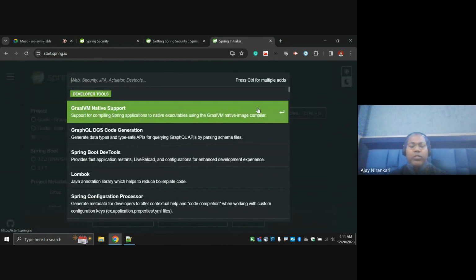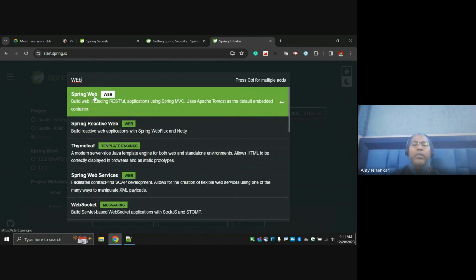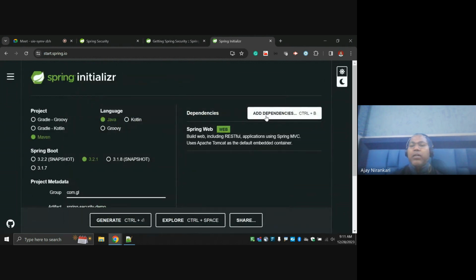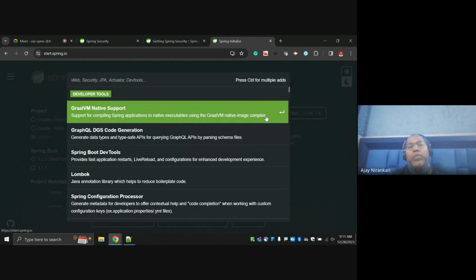As of now, we just want web. And since we are going to do authentication and authorization, that means you need a user, right? The user we may want to store in the database so that the user can be authenticated.